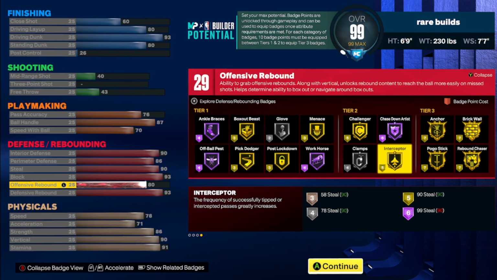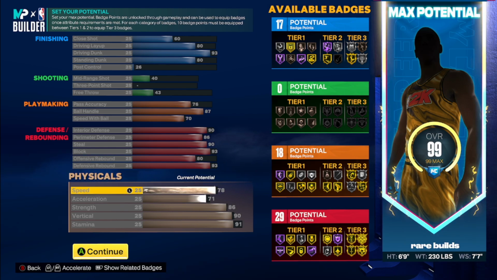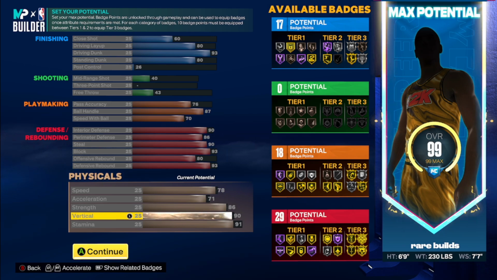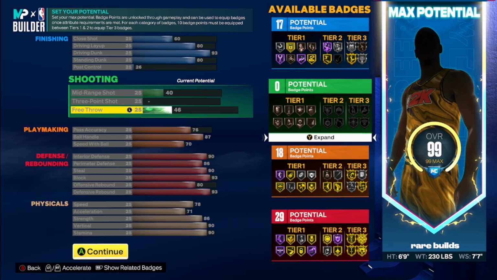Now, physicals wise, I want to get the speed as high as possible, but that's only a 78. 71 acceleration, I tried to get both of these as high as possible because we do now have playmaking ability and stuff like that. And then 86 strength again to be able to have gold brick wall. 90 vertical again because that's the minimum I want to have on my big man builds. And then again, I don't know why I went 91, but I'm pretty sure it's not gonna make the biggest deal. But I probably do need a little bit more free throw, I'm gonna be honest. And yeah, that's pretty much the build.